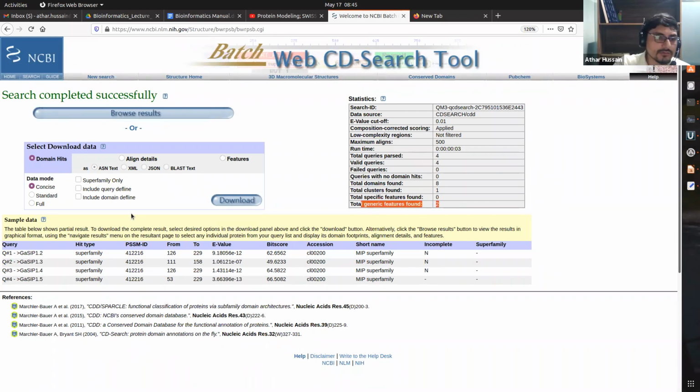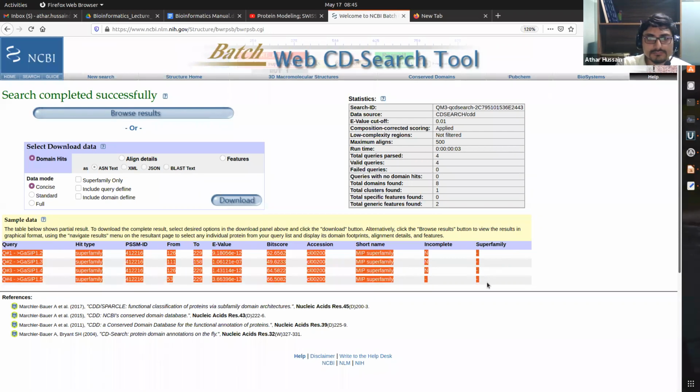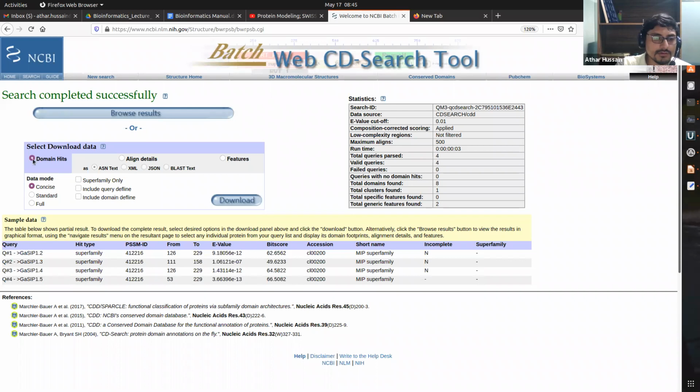Okay, so these are our results, and you can change the views using different options. This is concise. Concise means highly concise. अगर आप इसको देख रहे हैं तो hit types super family. This is our first sequence.